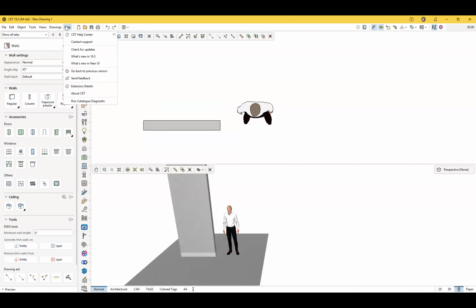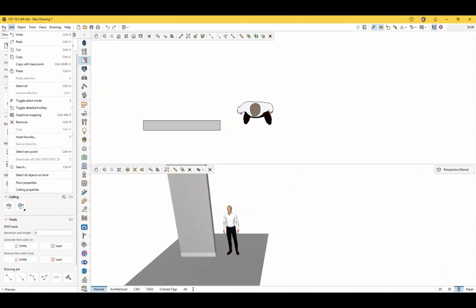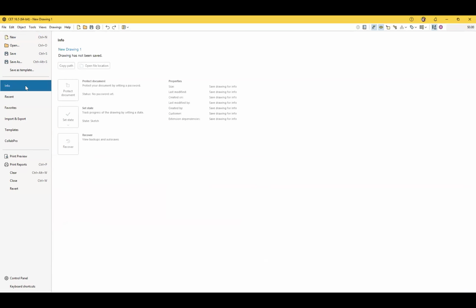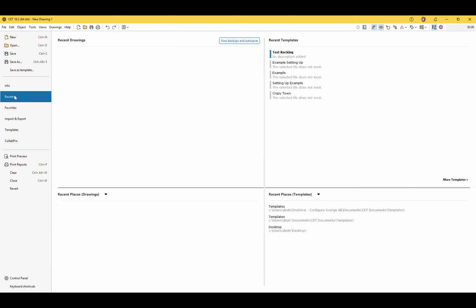Okay, other drop downs here. All right, we have our file drop down. When we click on that file button, it's going to give us some standard options. So new, open, save as, some pretty standard options here. We've got an info tab, and then we've got a recent tab. Recent is really, really wonderful because you can quickly jump into drawings that you have been in recently without having to dig into any kind of file explorer.